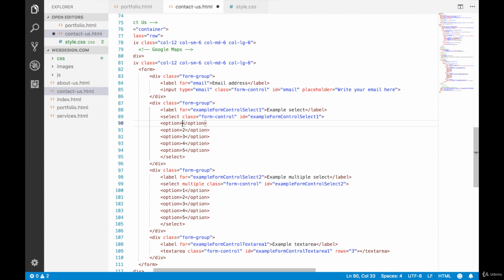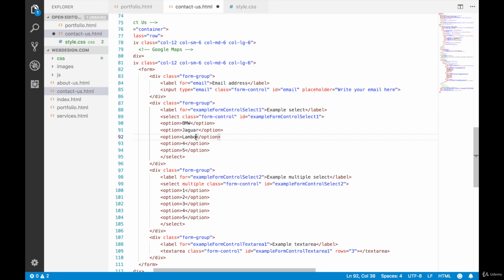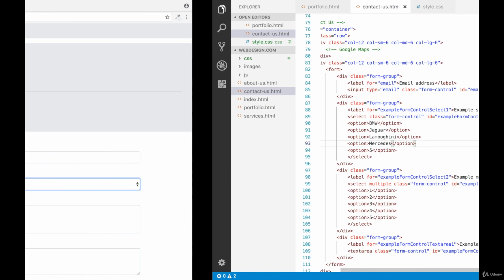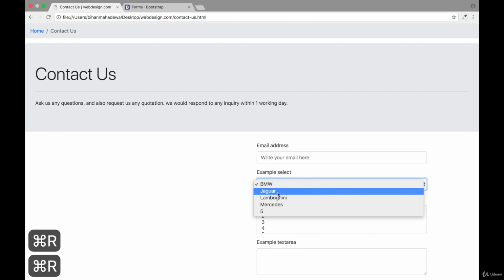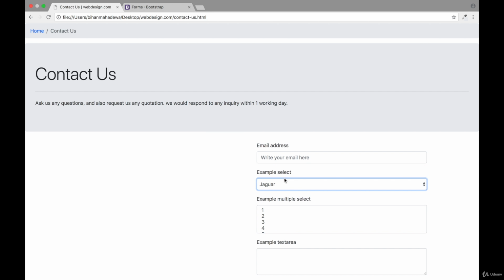Okay, you're going to have the select and then option. Form control is, you know, in option you can write anything. Any text you can write there. You can write some vehicle brands like BMW, Jaguar. You can write anything and those will be outputted there. Here we can write Lamborghini, Benz, and the fifth one I would say Mercedes, and if you refresh, see, you get that. You can even have symbols and icons and anything.